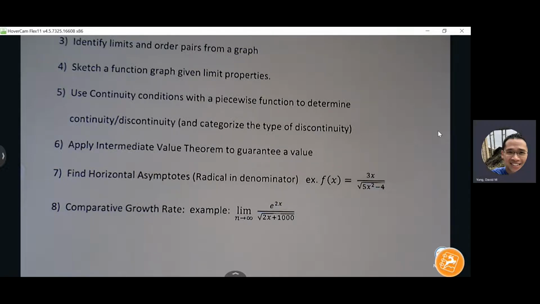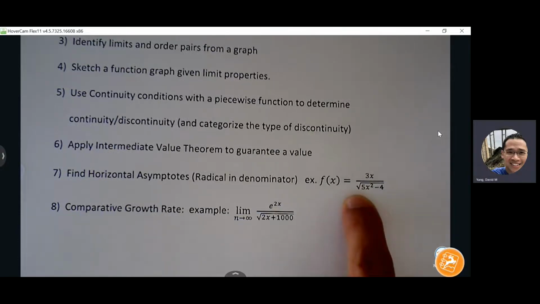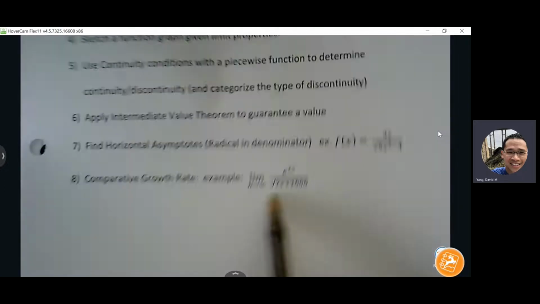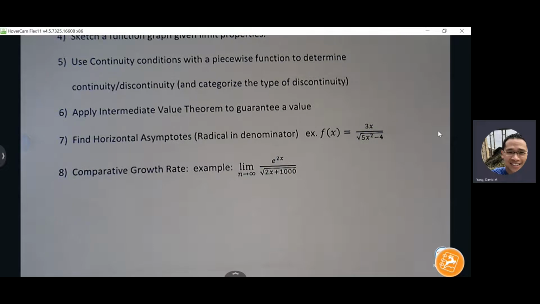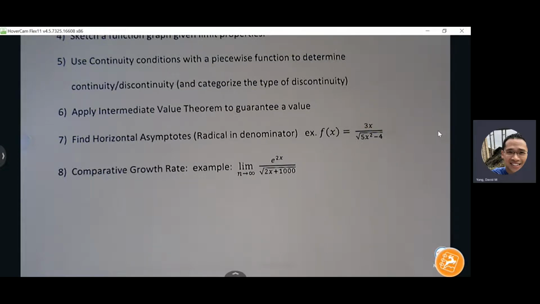But it is kind of tricky because this graph looks kind of strange and there's split asymptotes on either side of infinity. So we did go over this yesterday, right? And then comparative growth rates, this is where as long as your numerator and denominator are cleanly separate families of functions, we know that your limit is either positive infinity or negative infinity. And we can definitely review those types of problems Monday as well.